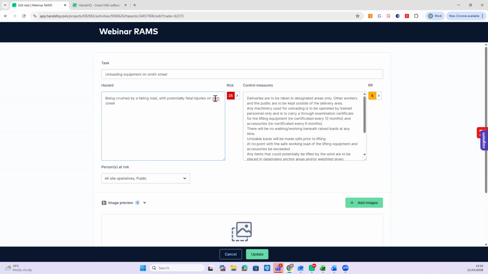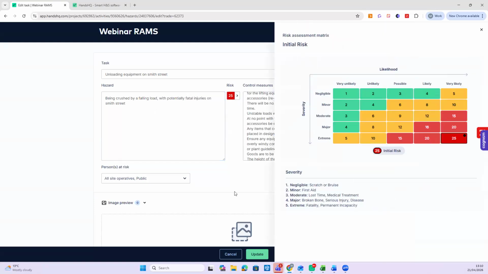Often, obviously, we know a lot of the time that RAMs would be rejected by clients because they're not specific enough. The reason why people don't make them specific is the process to do so just takes so long. It's taken them 45 minutes to find those risk assessments from earlier projects, copy and paste them, do all the formatting, and then they need to make it site specific. I think a lot of people in our research just want to cut corners and get to submitting the RAMs as quick as possible, so they don't make those site-specific changes. But here, it's really straightforward to do.